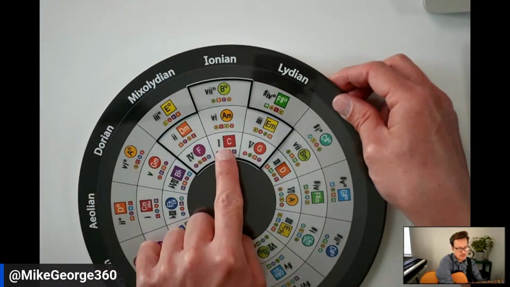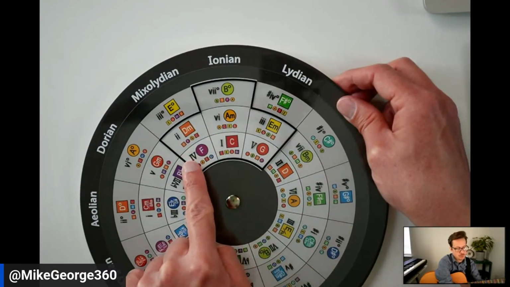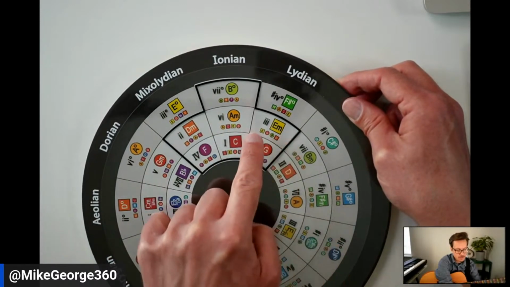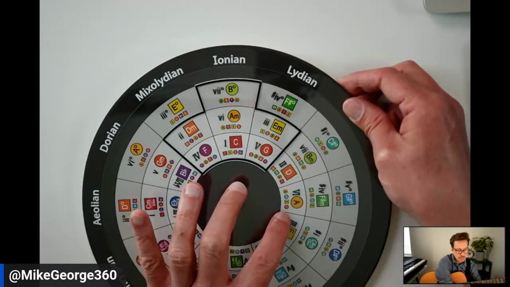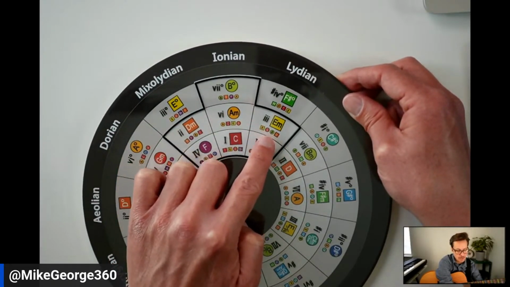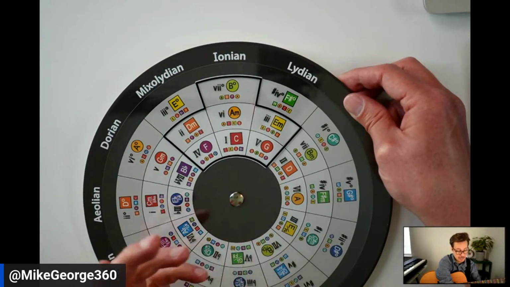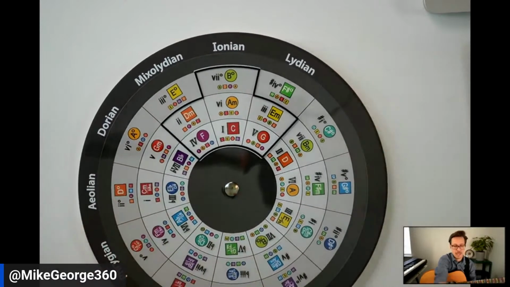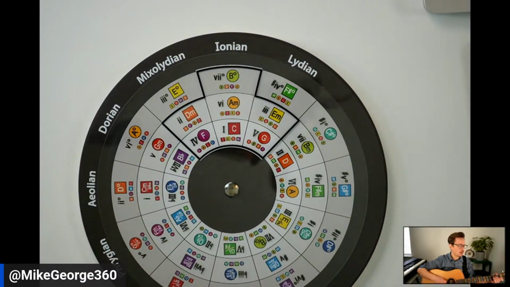So instead of 1 minor 3-6-4, we're going to play the 1 major 3-6-4, and we went from minor 3, E G B D, to E G sharp B D. You can see here that this chord, E minor and E major, share, again, 3 notes in common. E, B, and D show up in both of those chords. So we're going from minor 3 to a major 3, and then 6-4. So the ChordMap Sevenths version shows you that at a glance.